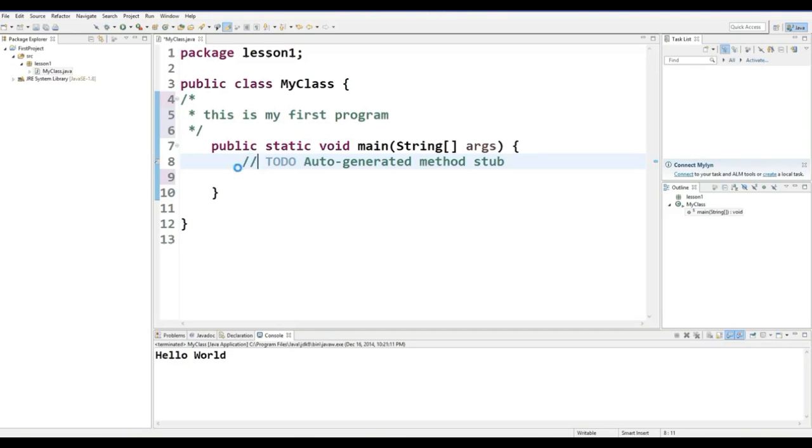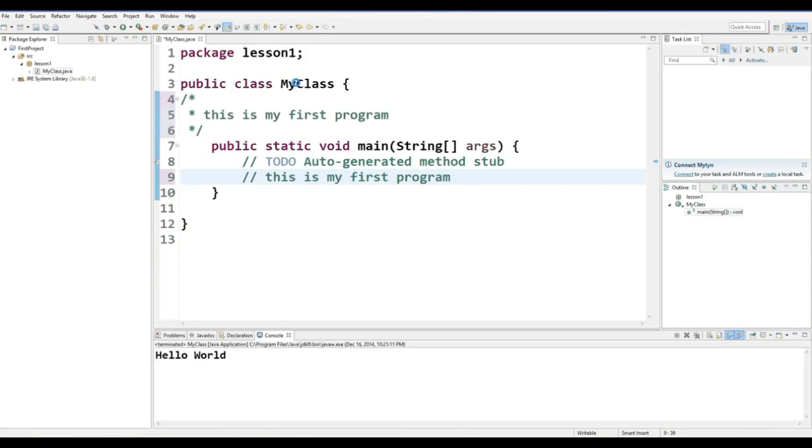The other way of writing a comment is writing 2 slashes like this. After whatever you write here, the same comment I can write here, and then I can write my comment after these 2 double slashes, and this also will not be executed, right?